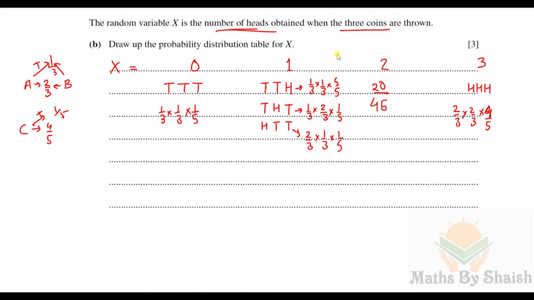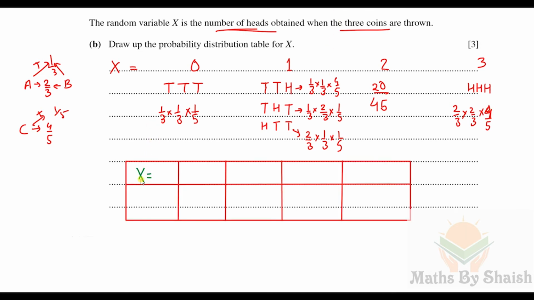Let's make the table and put the values. Here we will put x, that is going to be 0, 1, 2, 3, and here the probabilities of the corresponding values. For 0 it is 1 over 45. For 1 it is 4 from here, 2 from here, 2 from here, 8 over 45. And from here it is 20 over 45. And here 4 4s are 16 over 45. Now again we'll check whether it is correct or not. 16, 20, 36 plus 8, 44, and plus 1, 45. So it is correct. Let's do the next question.